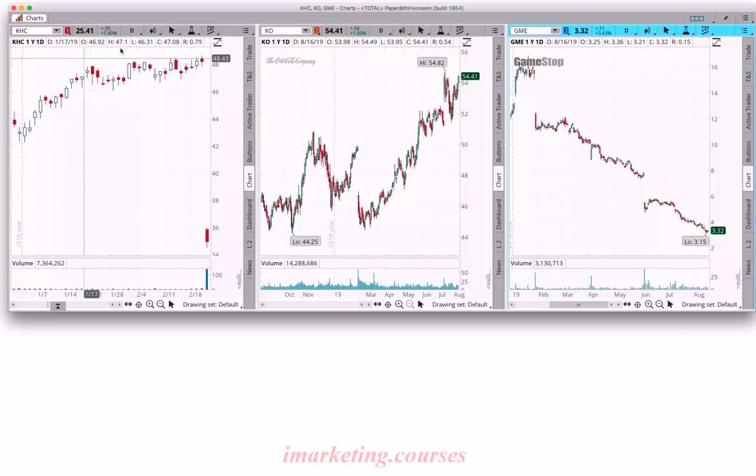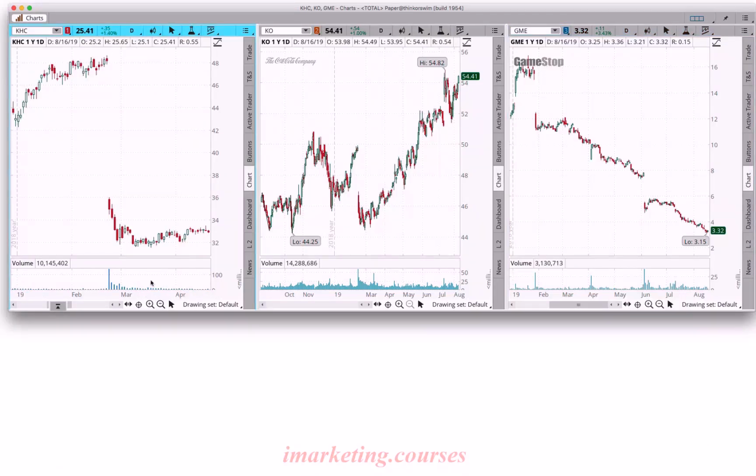So Kraft Heinz is interesting because here's a big gap, and I didn't do anything with this one because I didn't know. And this thing just kept getting cheaper and cheaper. It kind of hung in here a little bit. And so this got my attention right here, and when it fell down, it got cheaper and cheaper. Right around here, we started to say we might want to buy this. We'll go through where we are on this one in cost basis and how we're building a cost basis into this, where we'd like to pick this up around $25. And that looks about like what we're going to do, be able to pick it up around 25 bucks.